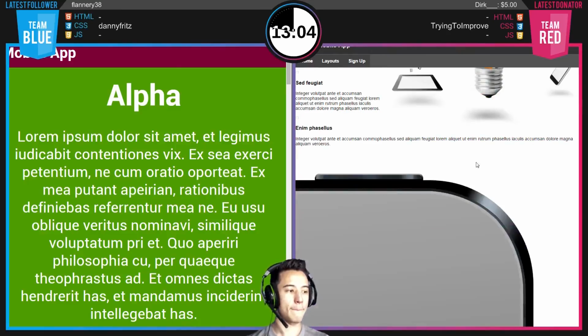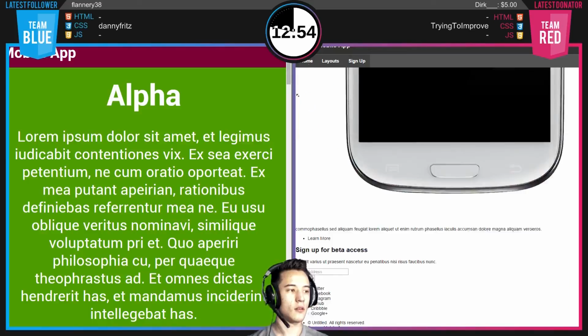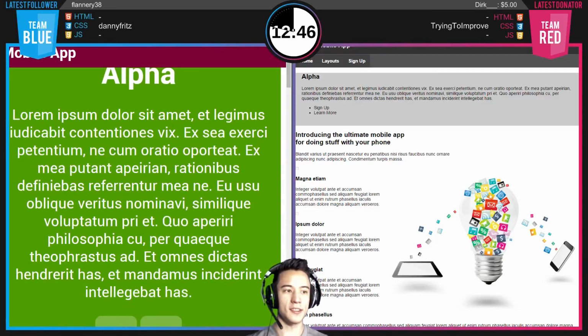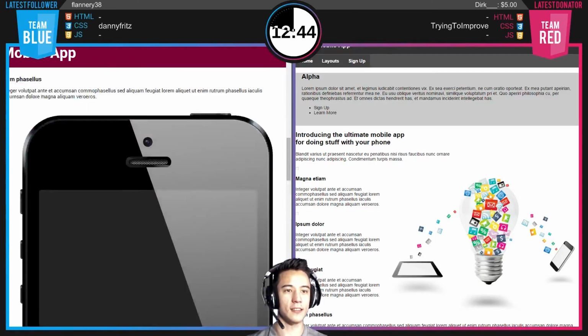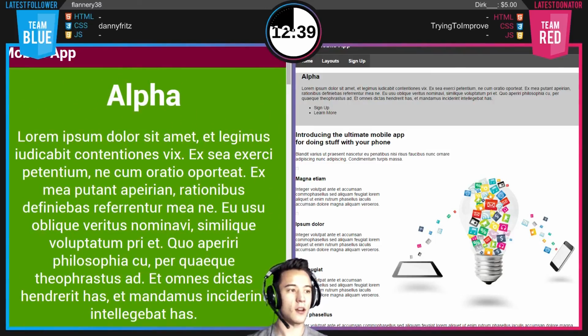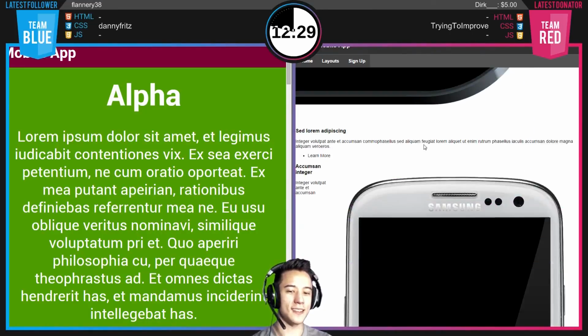Okay, you can't scroll. Oh wait, yeah. Whoa. Oh, okay. You can't scroll left and right on this website on red, which is awesome. On blue team, you still can scroll left and right. That's not cool. I'm sure they're going to want to fix that later. But on red team, they have that resolved. There is no scrolling left and right on this page. So awesome job there. But now they need to fix this.